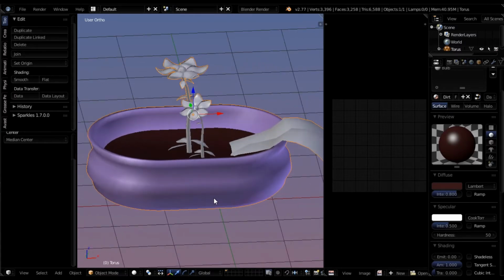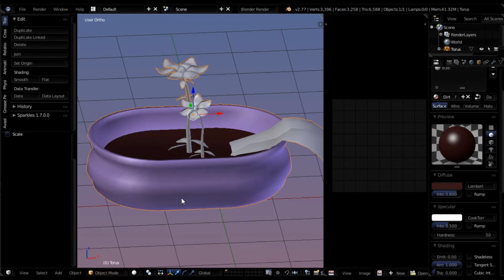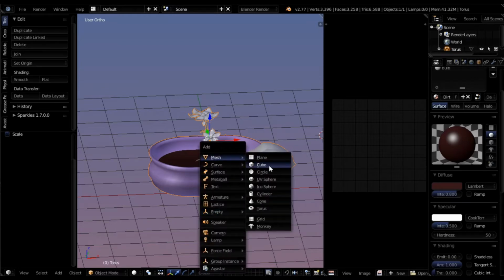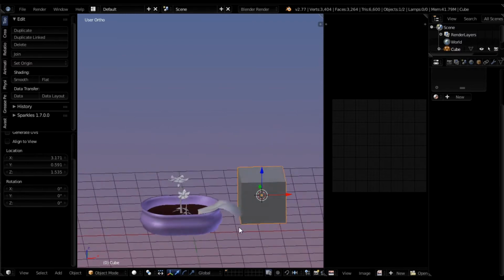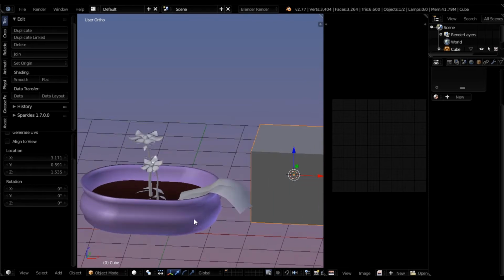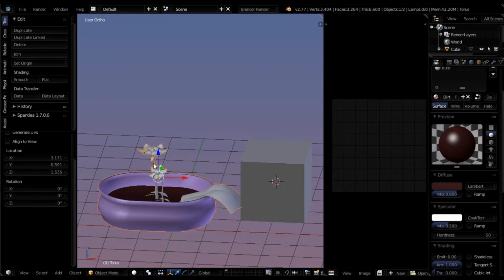And I'm going to use Control plus A one last final time and apply the rotation and scale. Actually, I'm going to apply that after I check the scale. So let me do Shift plus A and add a mesh cube. So this cube here is 2 meters by 2 by 2. So that's kind of big for a little potted plant. Granted, we might put more in here if we were actually going to be using this in Second Life, but as it is, it's a little big.